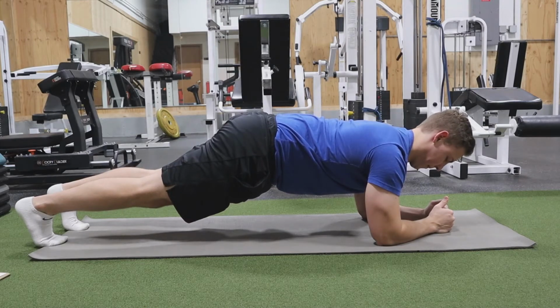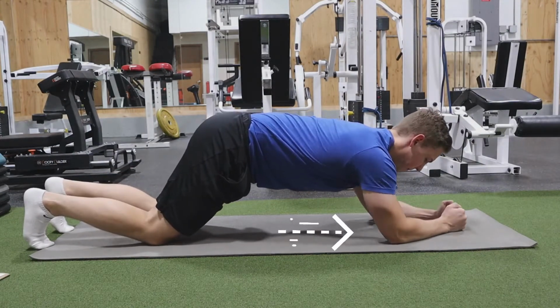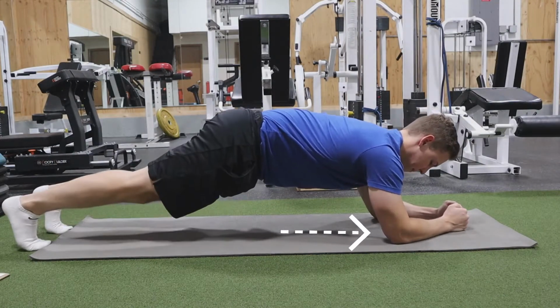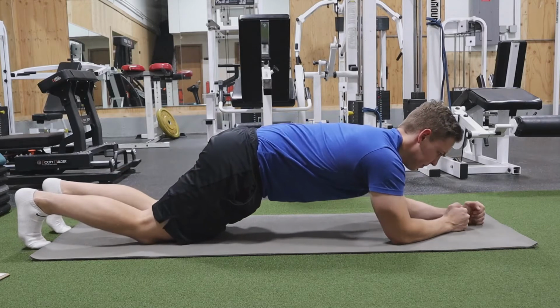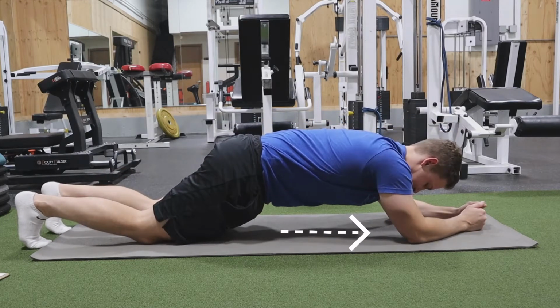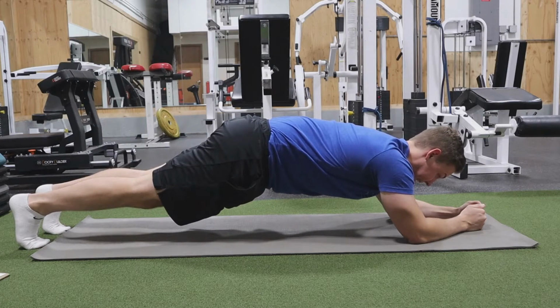As you get better at the plank, you can turn it into a long levered plank where you start to move your elbows further out in front of you. When you move your elbows further out in front of you, it's going to make it more difficult for you to clamp down your abdomen and keep that neutral spine. But this is also going to show us and teach us how to keep that neutral spine during an ab rollout. So move all the way to a pretty long levered plank. It's going to be fairly challenging, and then you can move to the ab roller.